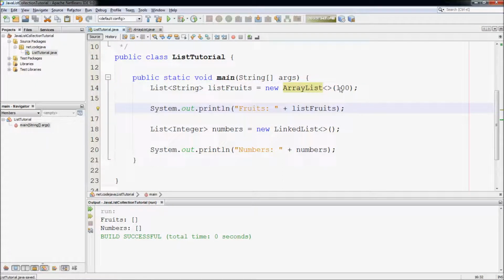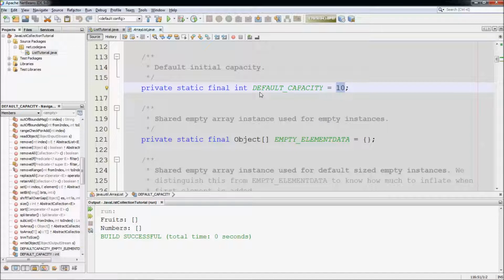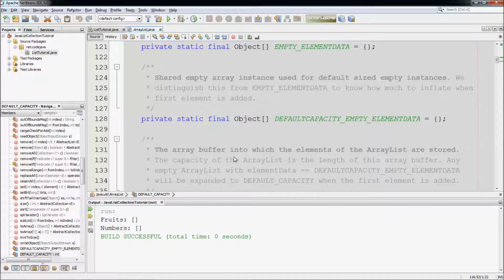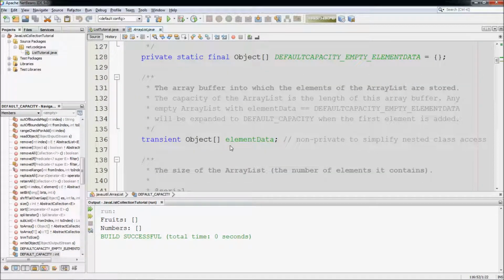The benefit of specifying a capacity when creating a list collection is performance, because when the number of elements added to the list is greater than the default capacity, the list has to increase the size of the internal array, which is a time-consuming operation. The elements of the list are stored in this array.